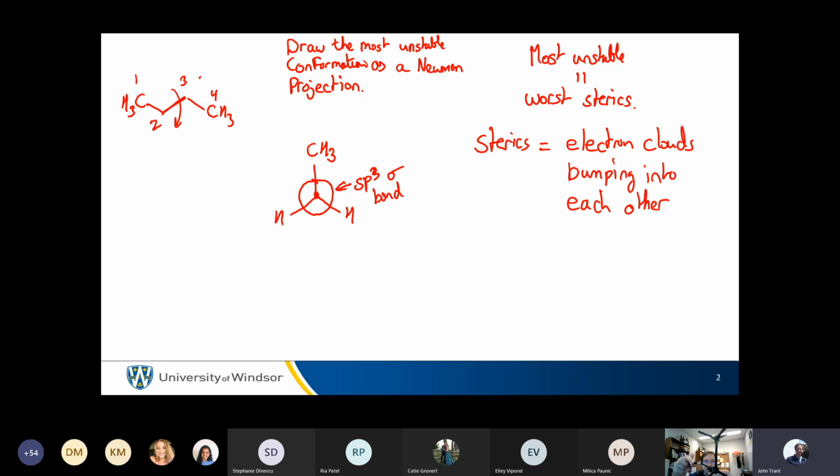So what you'll see is, I have trouble with left and right, so I need to be very careful with this. In your left hand, you've got a hydrogen, like grabbing it. In your right hand, you've got a hydrogen. And then going straight down, you have another methyl group. So this is a Newman projection: ball, front carbon with kind of a propeller shape.